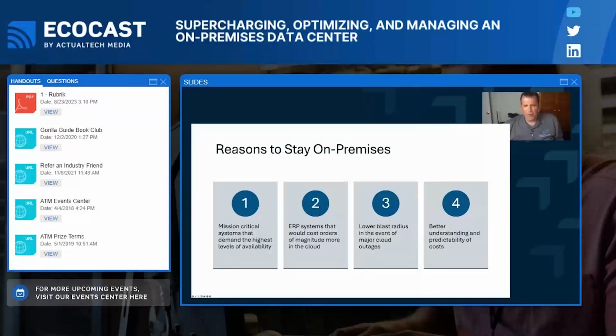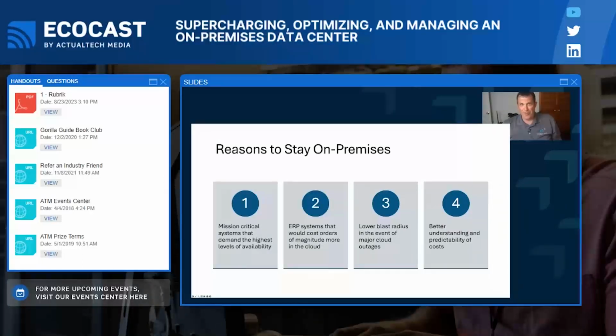Another example here is ERP systems. And I think a lot of people use the phrase ERP systems as a euphemism for SAP. SAP tends to be one of the more hardware demanding infrastructures in the world. I know strictly from the Microsoft Azure side, there have been several VM classes that have been introduced with more and more memory just to better support SAP HANA. And some of those are very expensive.